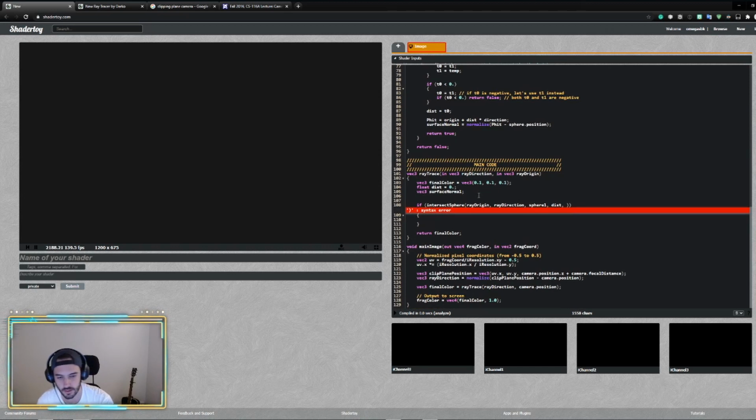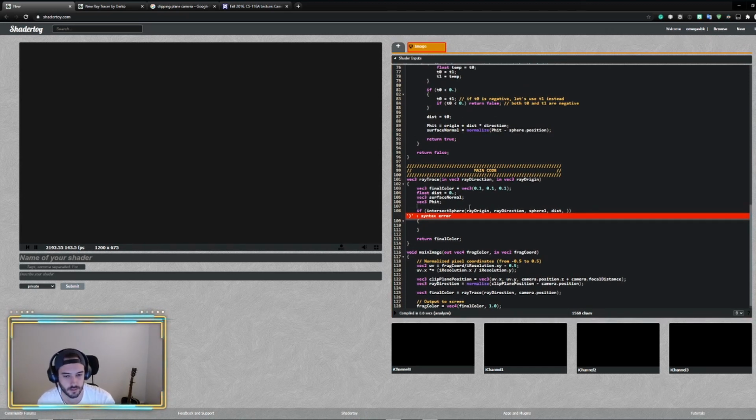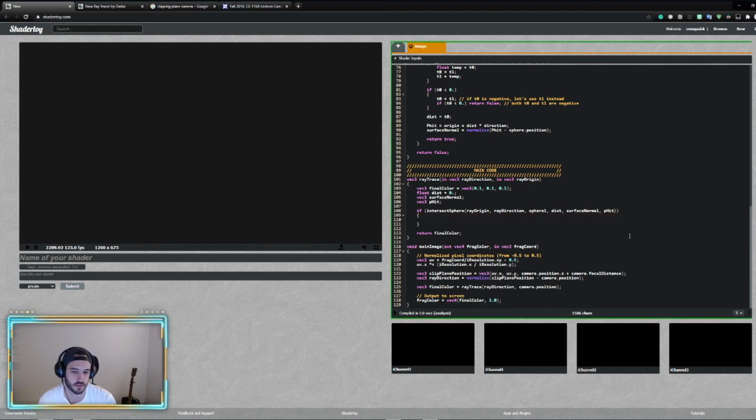And then we can also have the vector 3 p hit. Or actually, since everything is like this, let's make it p hit. And then let's pass them. So we have distance, we have surface normal, and then we have p hit like this.